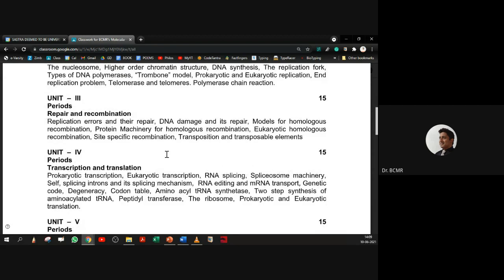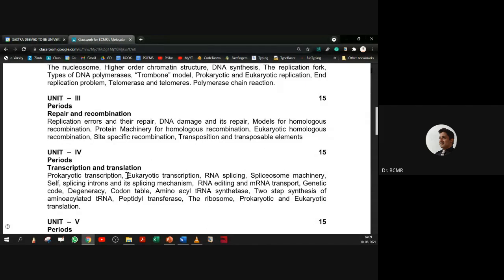And in recombination, simple, pretty straightforward. There are 3 important things: homologous recombination, site-specific recombination, and transposition. In all the cases, the recombination part is one thing, and the repair part is another one. Types of DNA damage and types of repair mechanisms, right? So if you go through the PowerPoint or the figures and legends in the textbook, for all of this course, it will be more than sufficient, actually. And I will describe the model question paper, then you probably will understand what I'm expecting when it's time for you to answer.